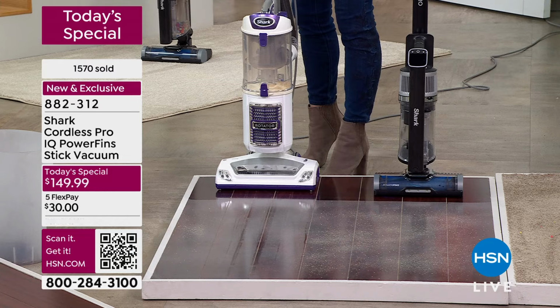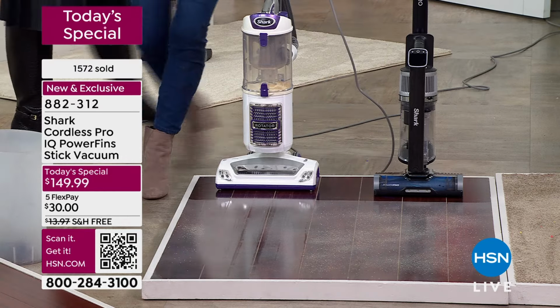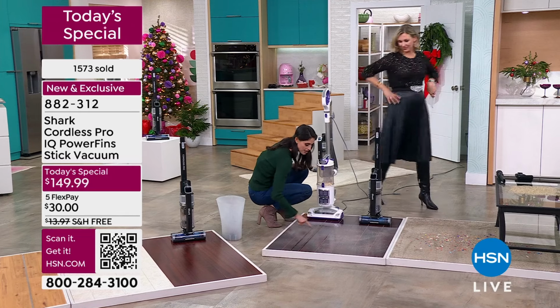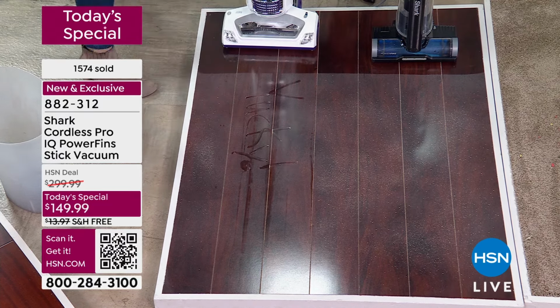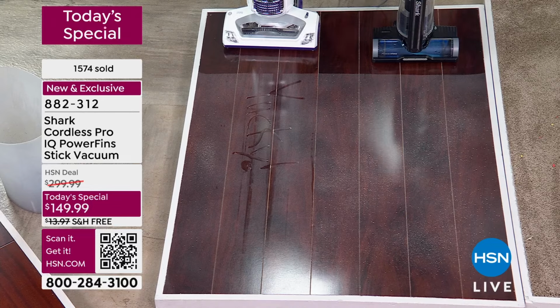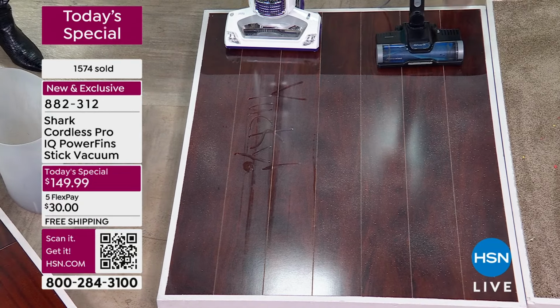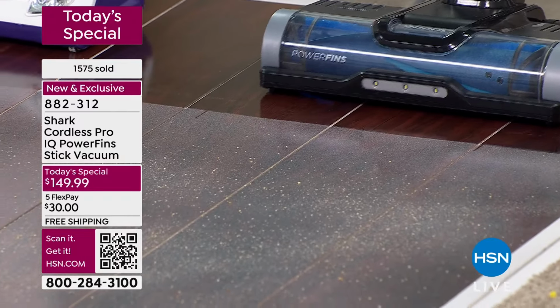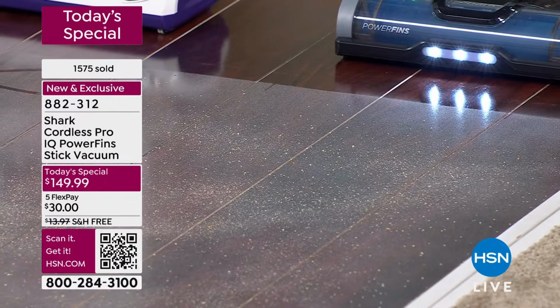I am not made for being on my hands and knees to clean floors, so I have to find another solution. But you can see here, we got the stuff that was on top, but man, we could not. That's what I'm used to. Yeah, it's yucky. That's what I'm used to because I feel like I have to do a mop other than a vacuum. All these multiple steps, or you're buying the tools that require you to get the extra pieces. So we're not going to deal with that.